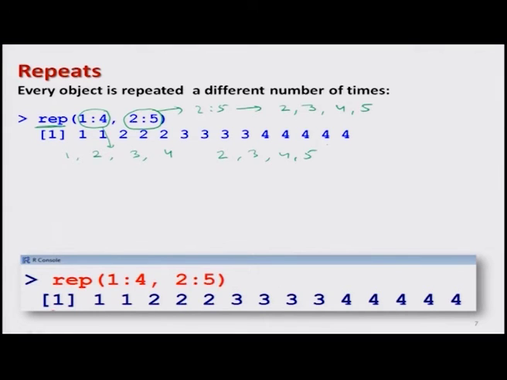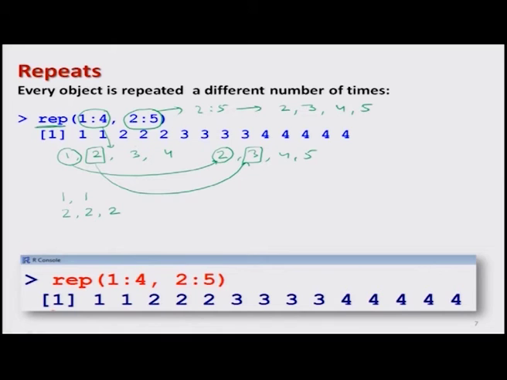Now, how are the operations done? First of all, the control comes over the first value and it sees the number of times this value has to be repeated, and it says here 1 has to be repeated 2 times. So it will repeat here 1 and here 1. Now the control comes to the second value in the vector, which is 3, and it says that the value 2 has to be repeated 3 times, and it repeats the 2 value 3 times.